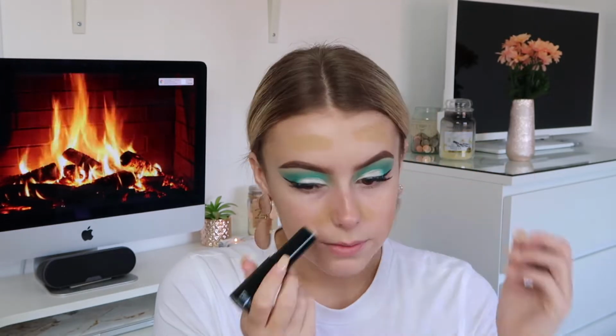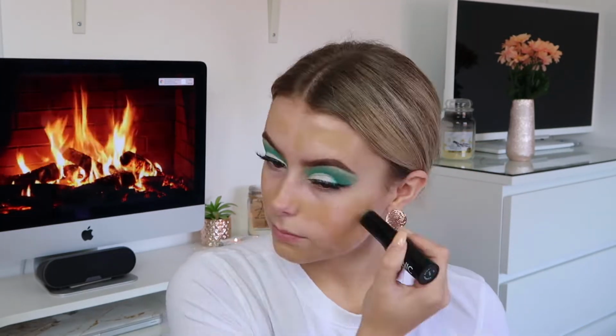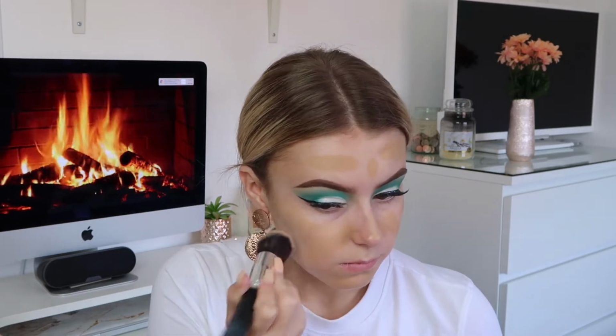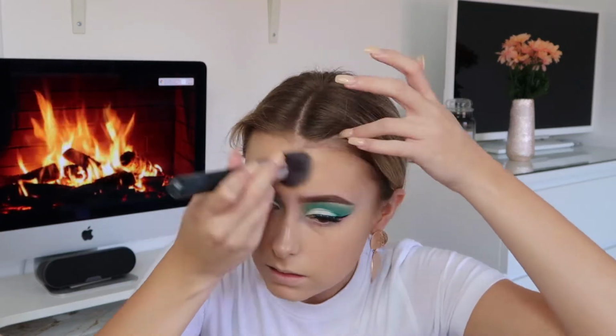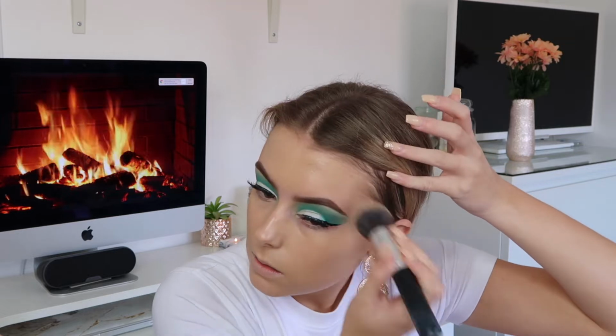But I feel like it might be a little bit too dark. I'm just going to use a little bit of the LA Girl Pro Coverage foundation in Fair just to lighten it up if it needs to be lightened up. I don't think that colour's too bad, maybe the tiniest bit too dark, but it's fine, we'll work with it. I'm going to use the Revolution concealer in C2 again under my eyes.